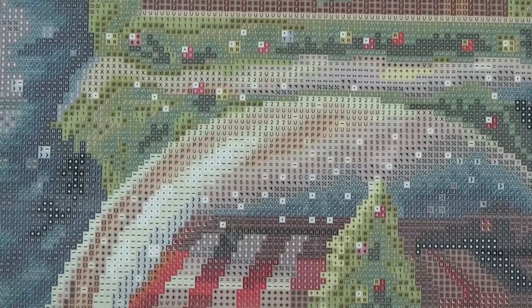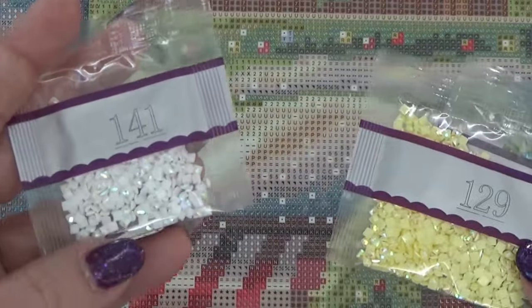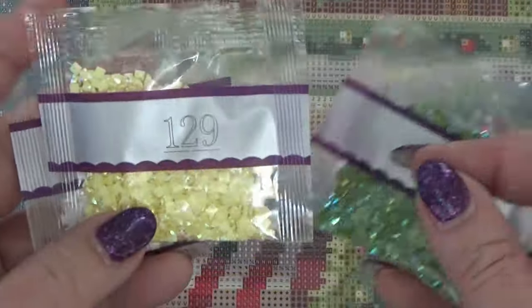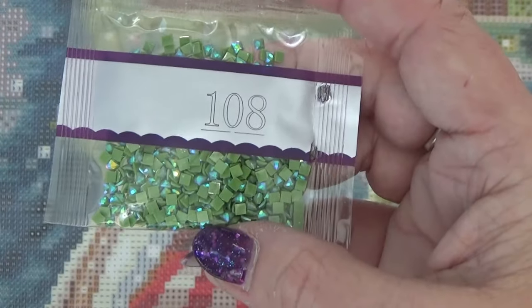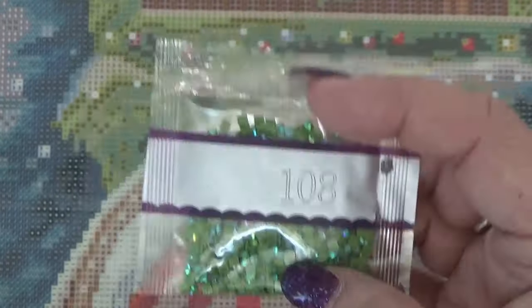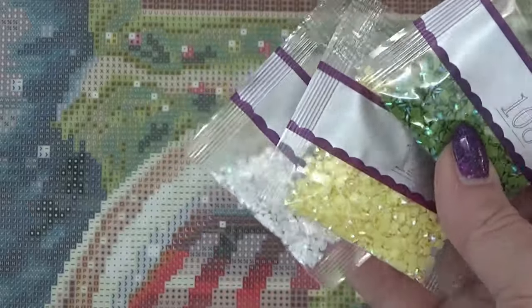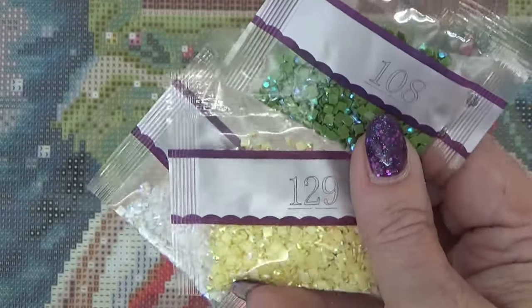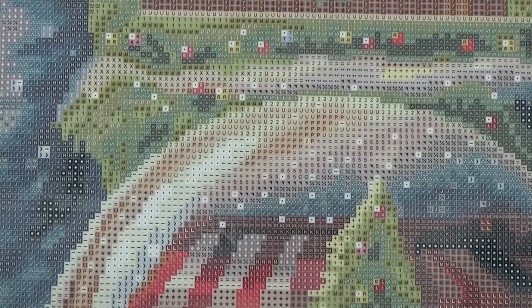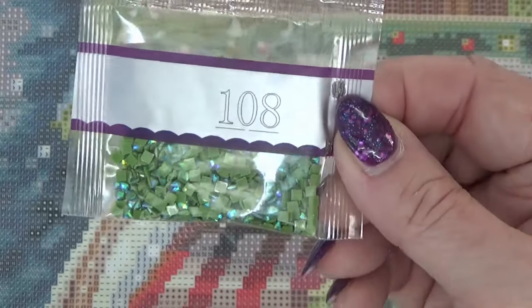Now I want to show you the Aurora Borealis diamonds, and we have the white. We have a 121 yellow and a 108 green. Now these are Diamond Art Club numbers for them. They are not the actual DMC color code numbers. Like, I believe this is a 5200 white. Okay, and you can see the shine, the rainbow shine on top of that Aurora Borealis drill.